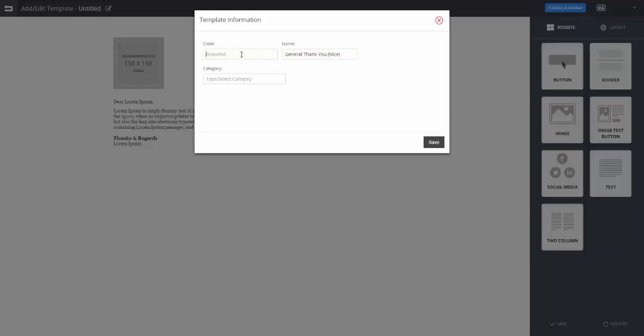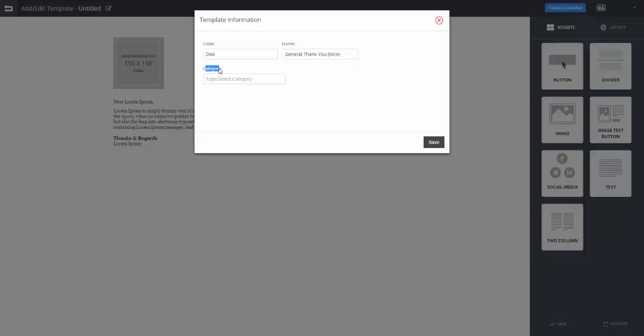And we're going to give it a code. Now these codes are whatever you want them to be. This is just to help address the fact that you may have multiple templates that have the same name but are different. So code, as you may come across it elsewhere in the system, is just a unique identifier. You get to create it, use whatever nomenclature you want. A lot of times I'll do something like DA1, DA2, for donation acknowledgement, to make it up. Let's see where I'm at right now. Let's just call this DA6. Cool, it hasn't been used yet.